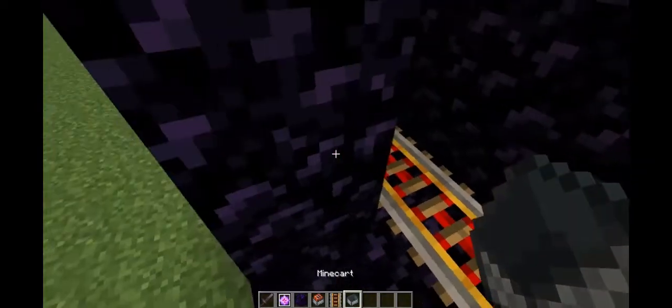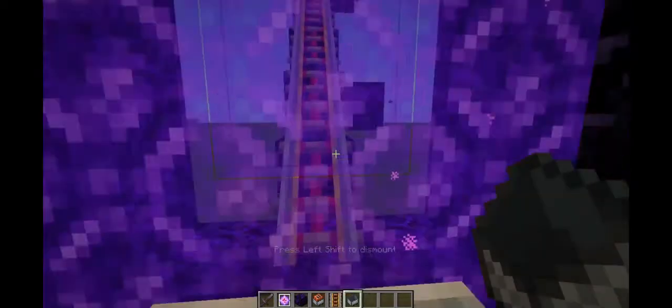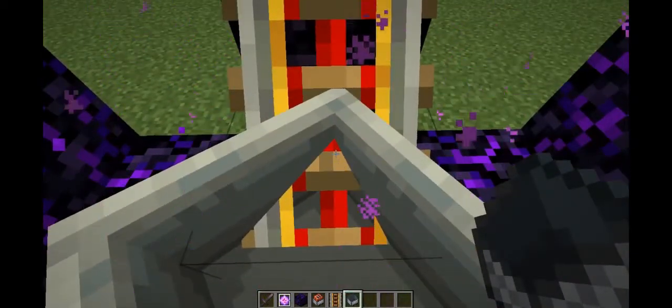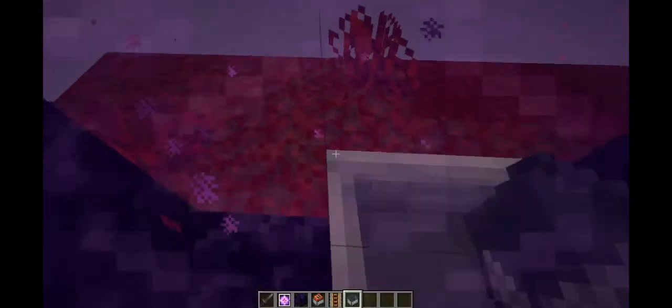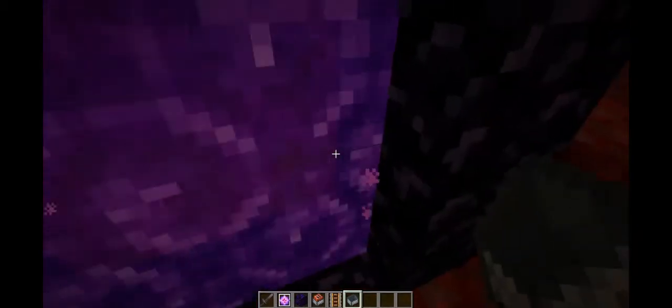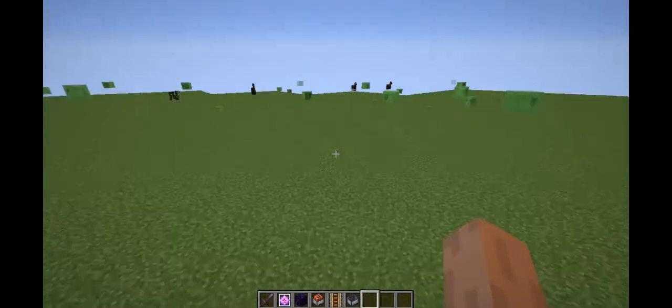Don't try this in real life. Go, go, go, go, go, go. Oh crap. That wasn't supposed to happen. No! Oh, okay, you know what? Let's get back into another portal. Why am I here? Oh yeah, my other experiments.